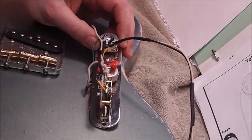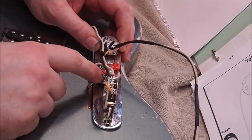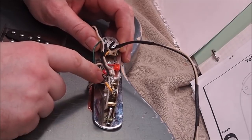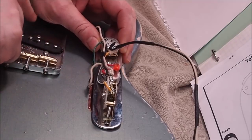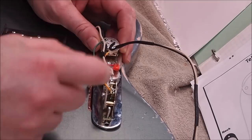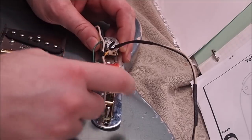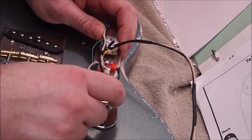This one's a little bit tricky because we're trying to isolate the tone pot so it only functions on the bridge pickup. You know, when you're playing a Telecaster, most often you're not trying to darken the neck pickup. And when you switch over, it's nice to have it sort of in a preset location so you don't have to mess with the tone control. So that's what we're thinking of doing. You'd think that would be pretty easy.